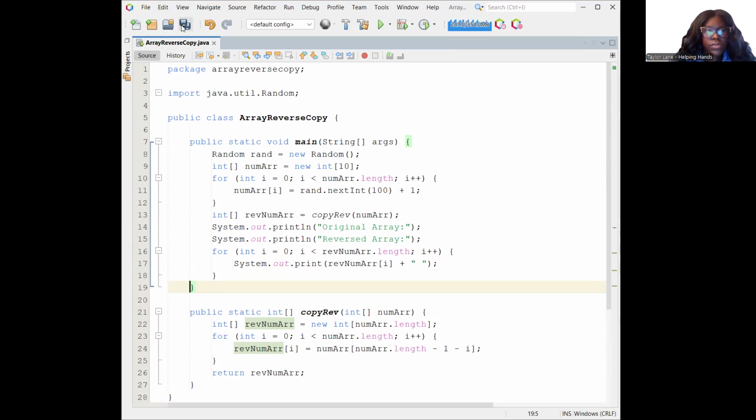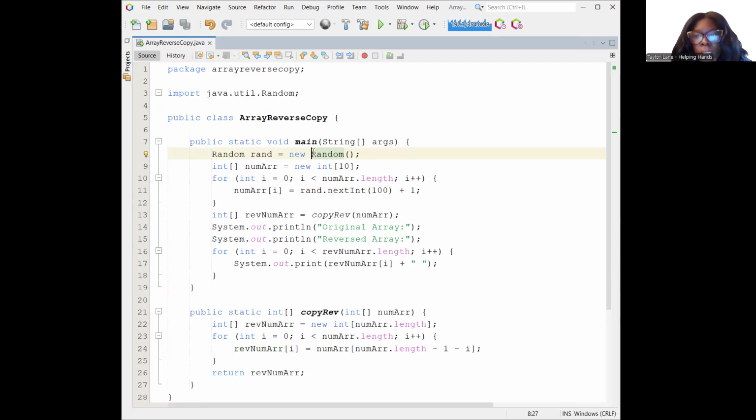Save. Okay. Now let me go through and explain each part of the code seen over here. See me pointing. Okay, so I imported the random class to generate random numbers.